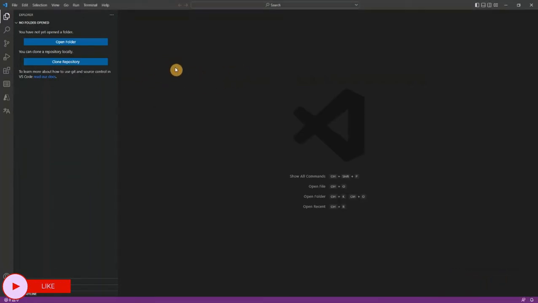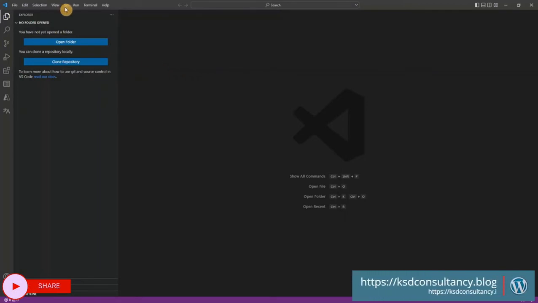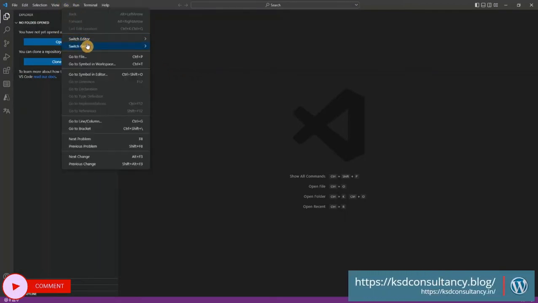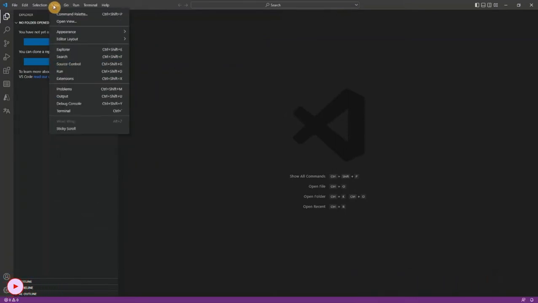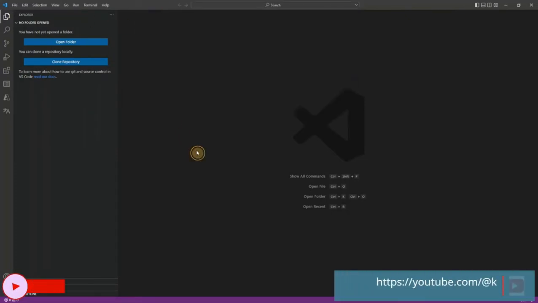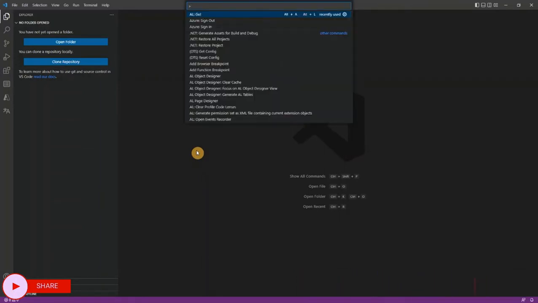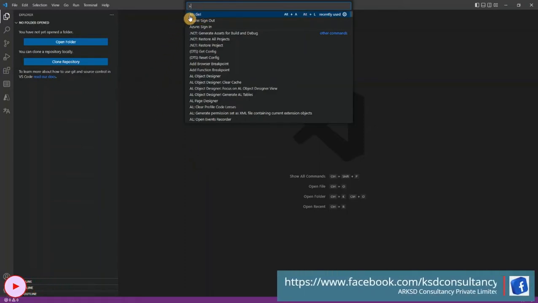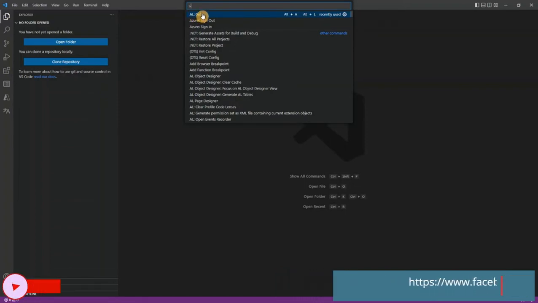So either you can go from here, command palette, or alternatively you can press Ctrl Shift and P. Okay, so to start with the project, the first command which you have to execute is AL Go. So let's click this.